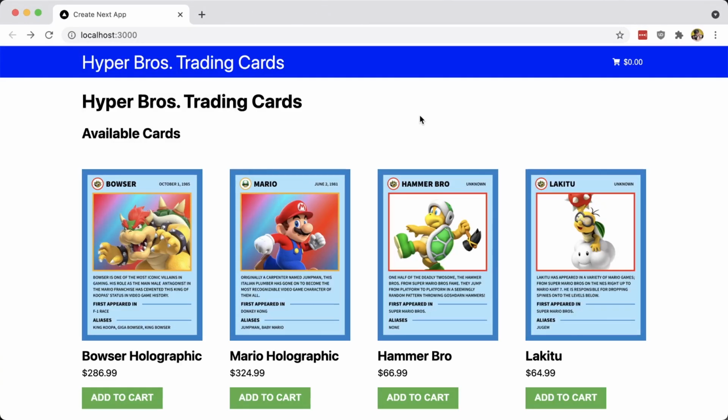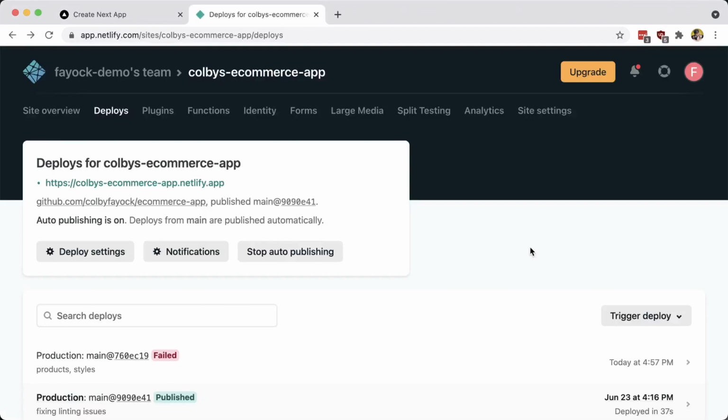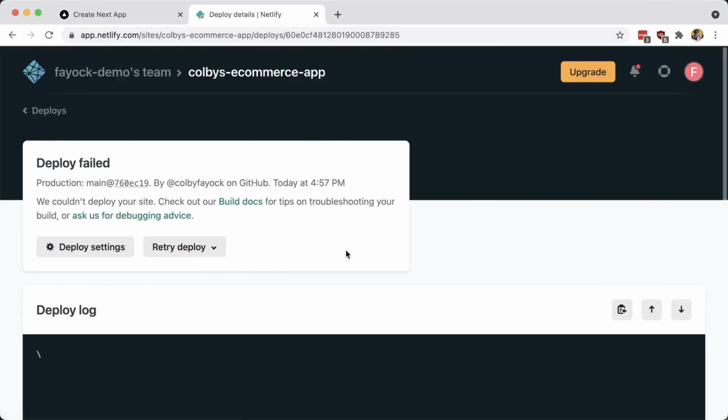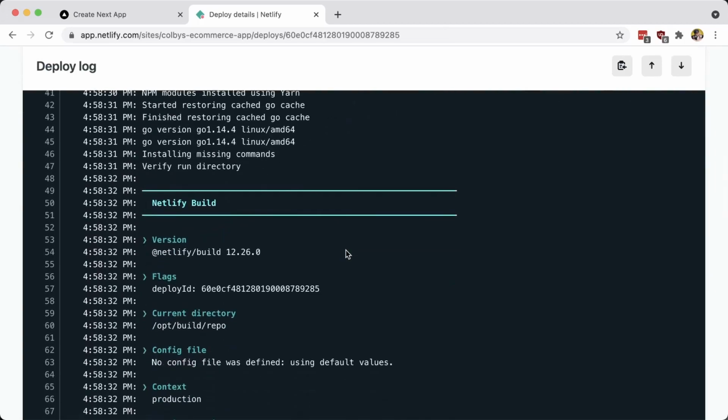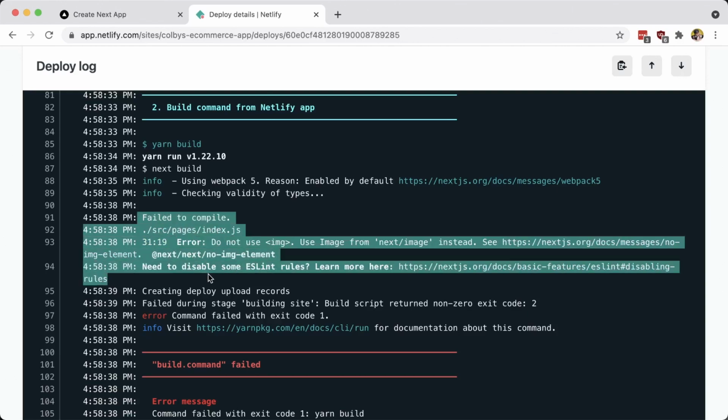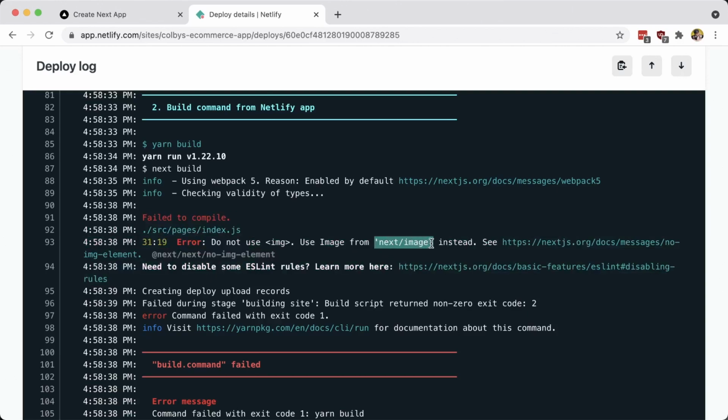So this is looking good, but let's make sure that it's actually working on Netlify, where we're currently deploying our application. Now, if we look inside of Netlify, when we pushed that code, we can actually see that it failed. Now, if we remember from previous lessons, we are subject to the linting rules of Next.js, where because they enforce use of their next image component instead of the simple image tag, we're actually failing our linting. This is another use where we want to make sure that we're staying vigilant for when we're trying to make sure that our application is working and linted. Otherwise, this will prevent our application from being deployed.